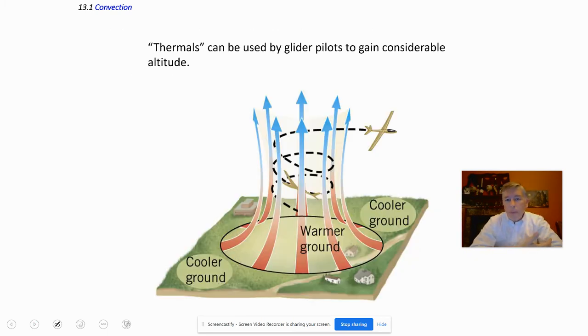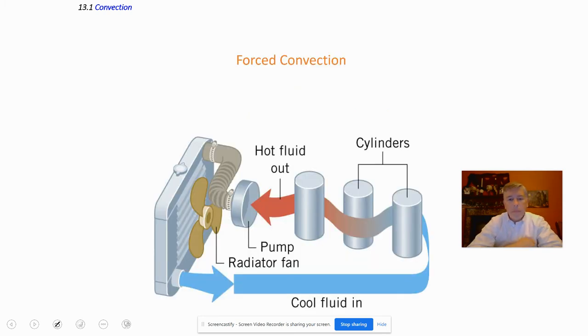This also happens with the concept of thermals. We talk about warm air at the ground level, and then it rises, and that causes these thermals, this hot air flow upward. This is also convection, the movement of a fluid. That could be air or a liquid, either one.